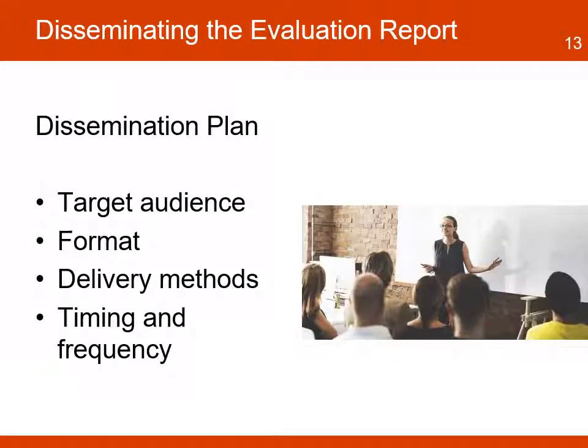One way to increase the use of the evaluation report is to develop a dissemination plan. The plan will identify the target audience, the format and content that is most appropriate for each audience, the delivery methods such as written, verbal, or electronic, and the timing and frequency of presenting the evaluation results. The project manager and the M&E unit should seek opportunities to present and share the evaluation report and recommendations by identifying events for follow-up discussions and facilitation as needed to enhance its use.